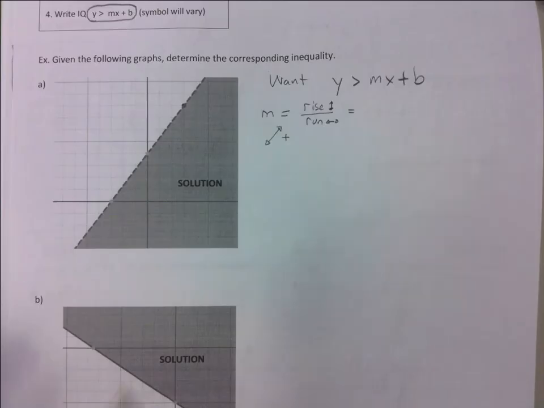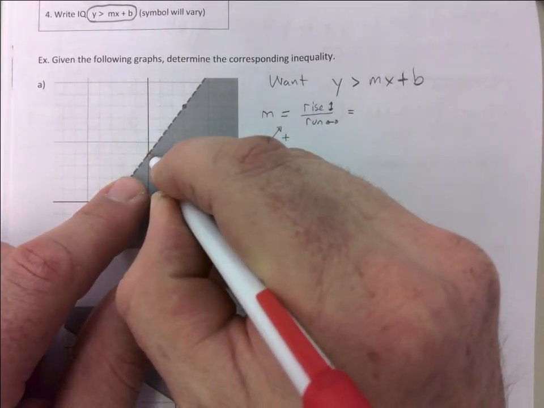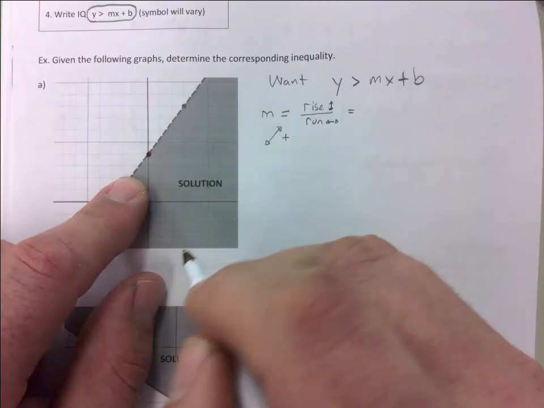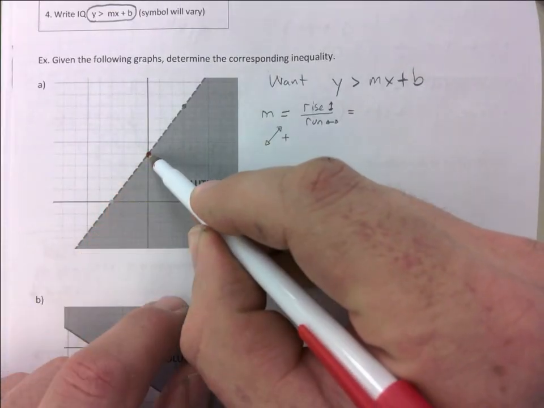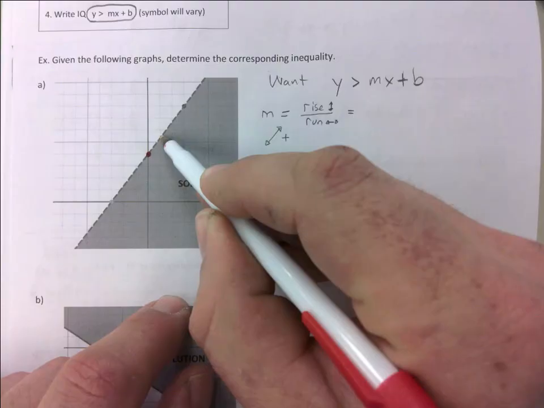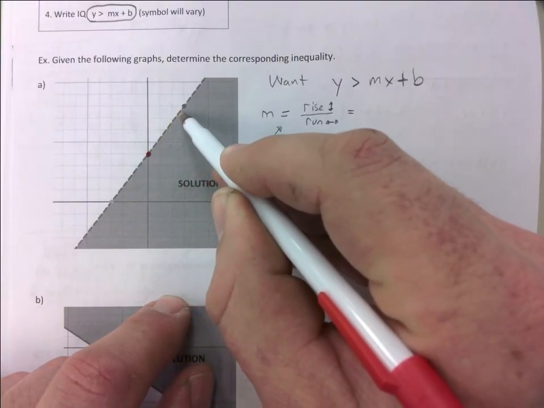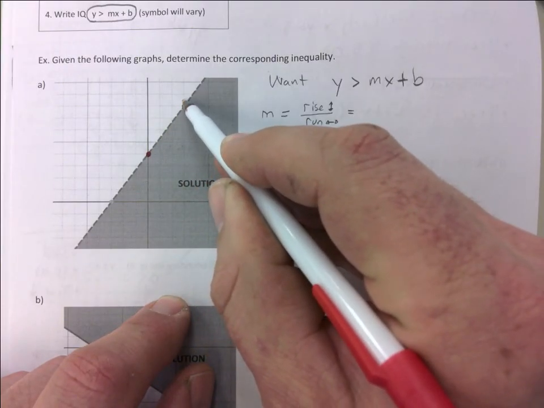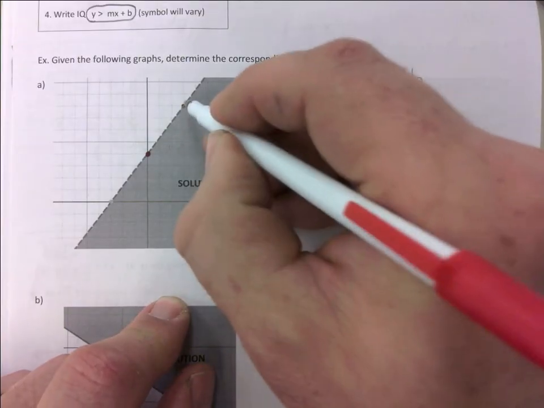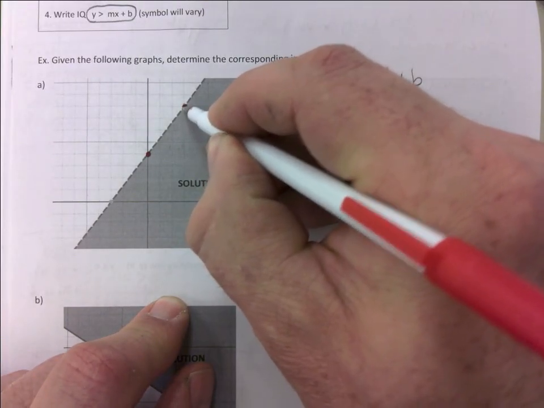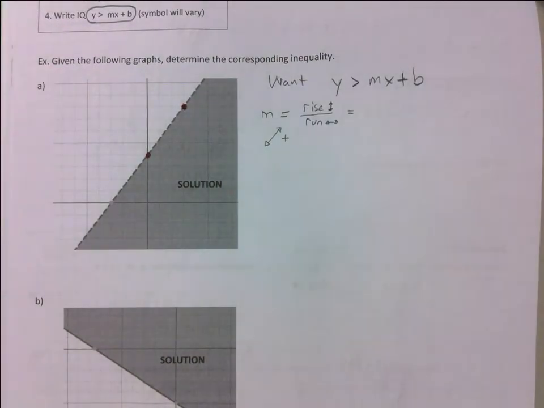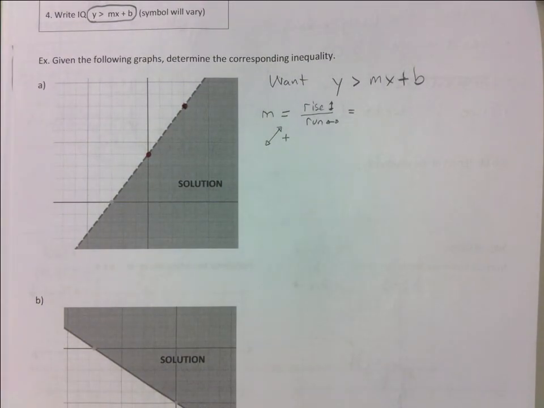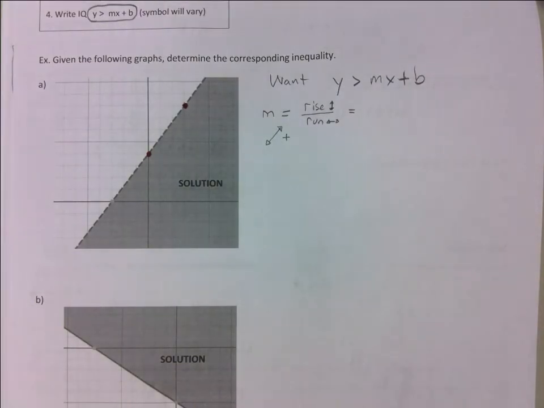For example, this one right here is a good point to pick. It's the y-intercept. And then you go along the line until it fits perfectly, right? It goes through a corner of one of the boxes. So this would be my next point right there. And then you just figure out the rise and the run.